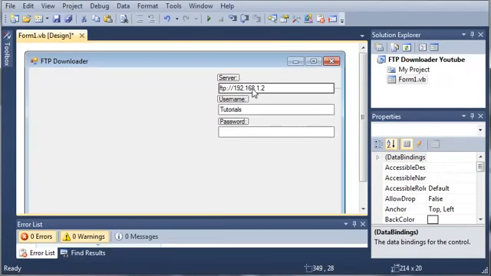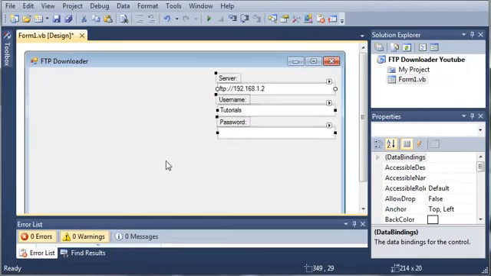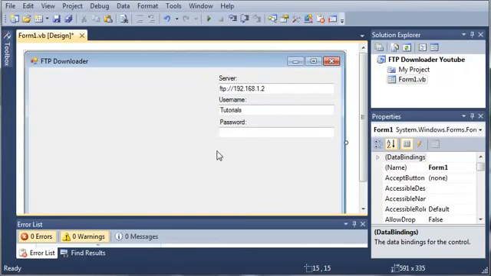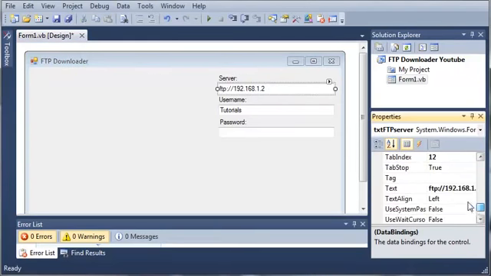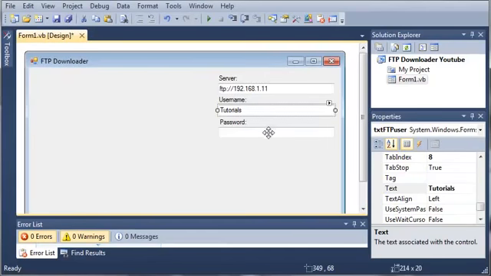Now whenever you're connecting to an FTP server, you need a username and a password. So here's our server. I have it set to default to have this server in there, which is the one that we're going to be using. There's no use trying to connect to this yourself because you cannot connect to a local FTP server. This can only be connected to if you're on my network at home. And if you try to connect to this on your computer, it won't work.